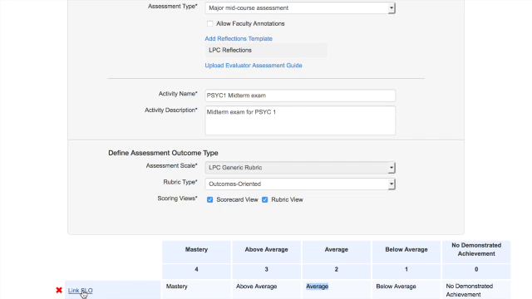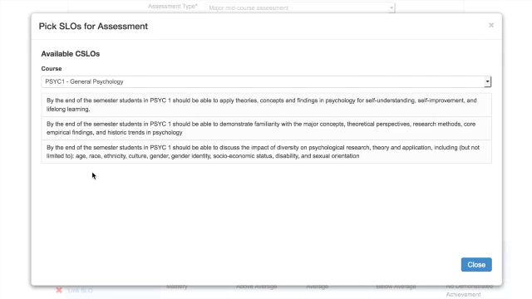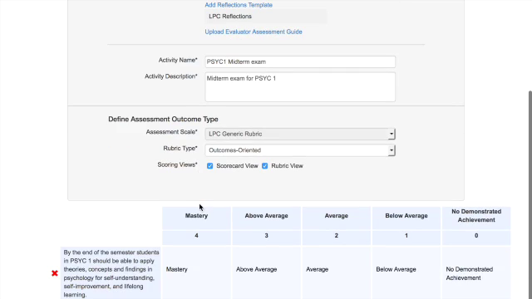The next thing you need to do is link this assessment to an SLO. If you click on this Link SLO button, you'll see a list of assessments that are already attached to that course you're working with. Select one of them. And then you have two options. You can either save this to your personal library, which is using the Save button. That means only you can access this assessment. Or you can save and add to the library of shared assessments. That means that any faculty member in your discipline will be able to use this same assessment.